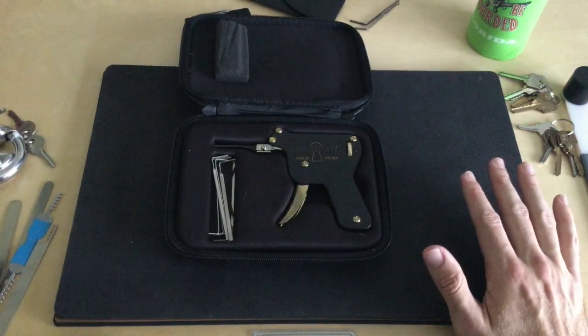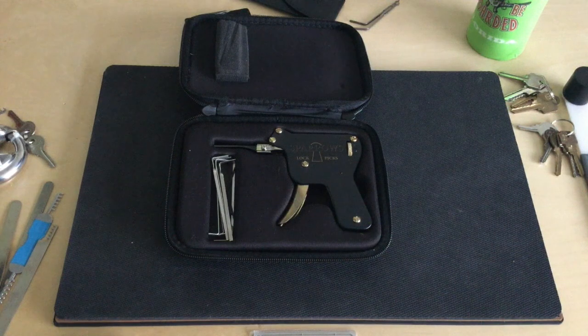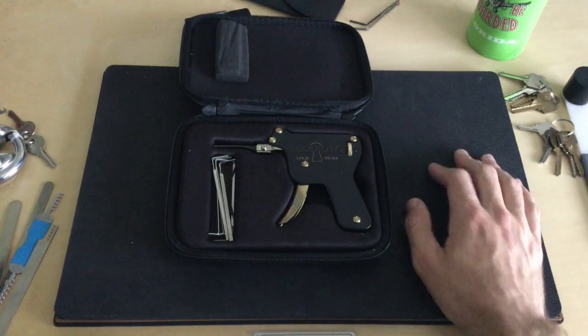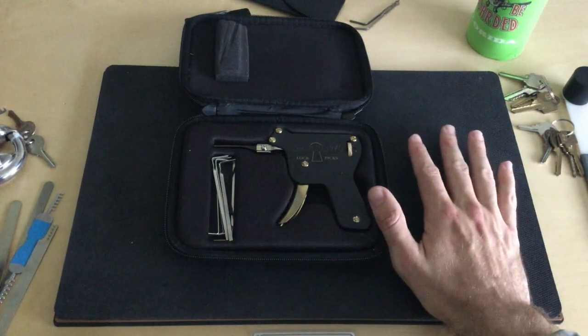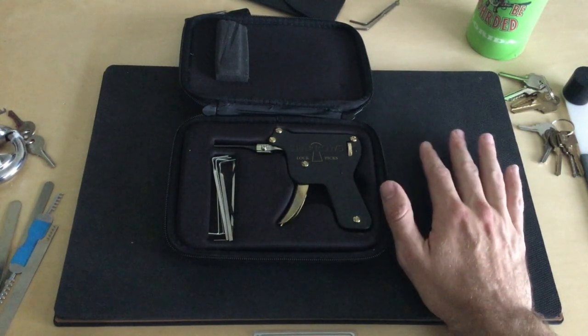I love Sparrows. I think they are a fantastic company, fantastic customer service. A lot of their products are very high-end, but I wouldn't recommend you keep this specific tool in your kit. Doesn't matter who makes it. Not a big fan of it. You don't get a lot of bang for your buck.